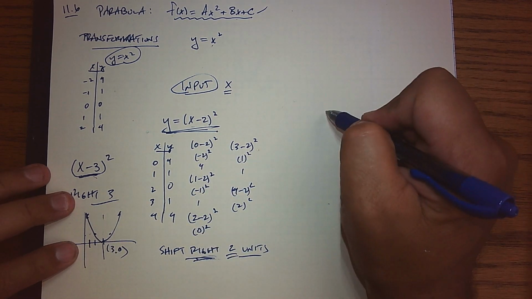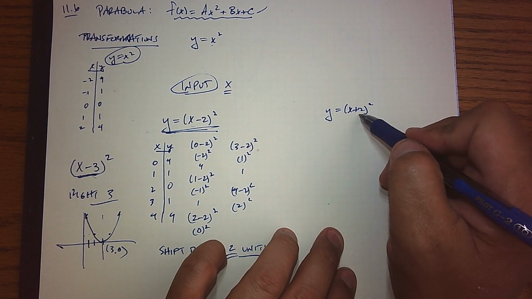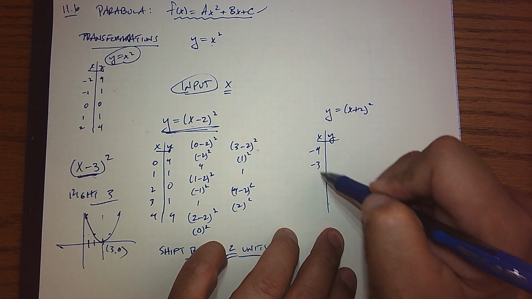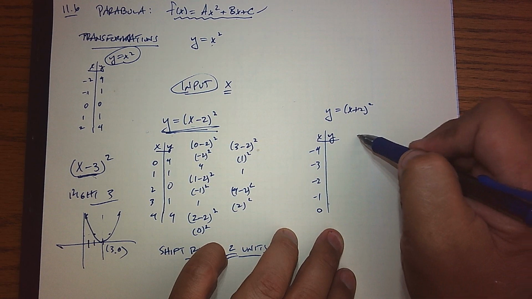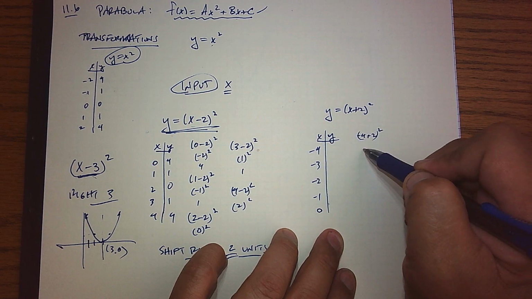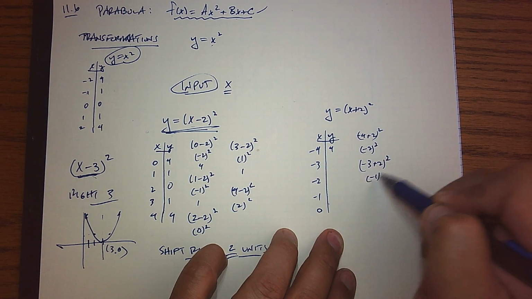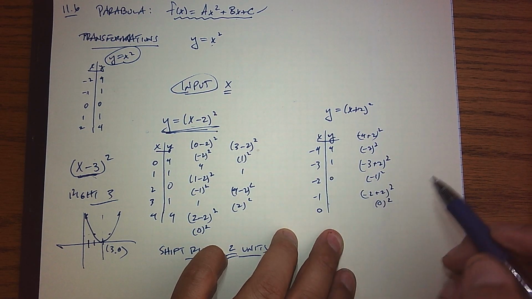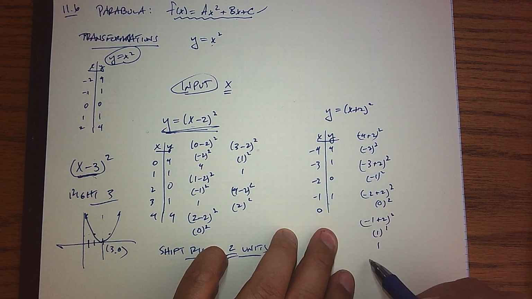What happens if we add? Let's say we add: (x + 2) squared. Again, I kind of know what's happening here, so I'm going to choose my inputs wisely so we can see what goes on visually. If I put a negative 4 in here, we have negative 2 squared, which is 4. If I put in negative 3, we get negative 1 squared, which is 1. If I put in negative 2, we get 0 squared, which is 0. Negative 1 plus 2 gives us 1 squared, which is 1. And 0 plus 2 squared gives us 2 squared, which is 4.